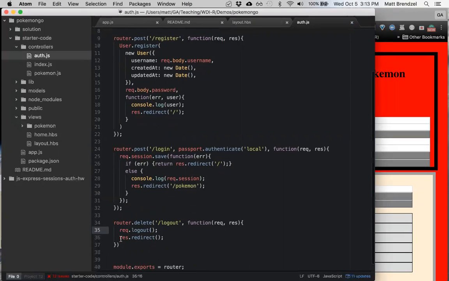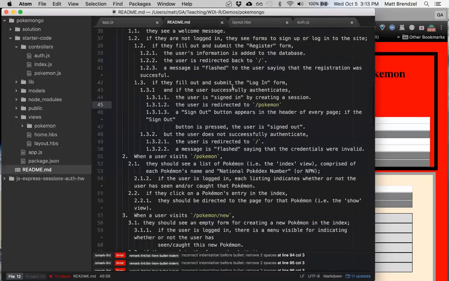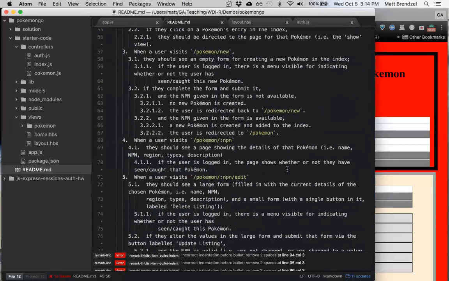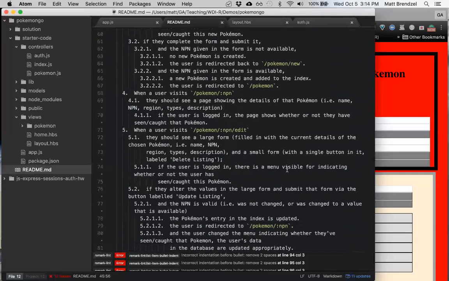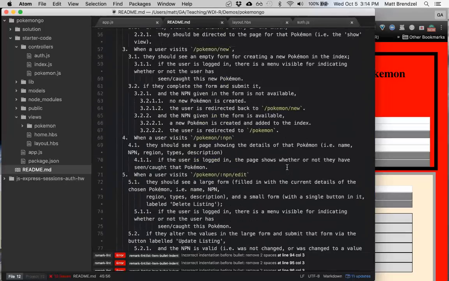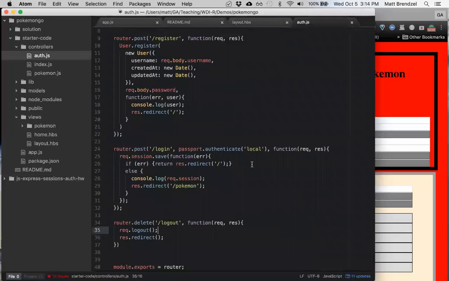We just say log out, and then we redirect. According to the README, if they log out, the user is signed out. It doesn't actually specify. The guy who wrote these specs was not sufficiently detailed. Okay, well, let's say that it takes us to home again.